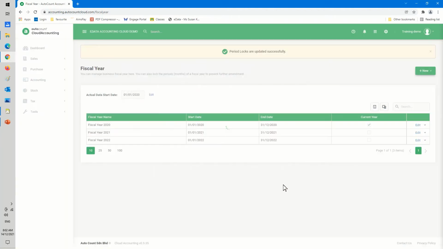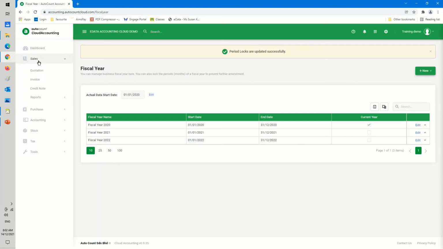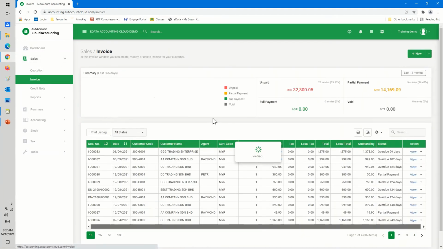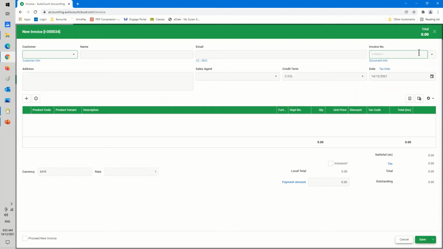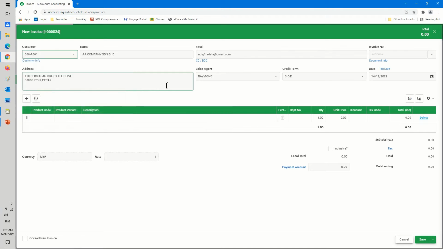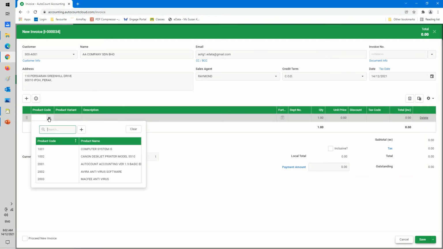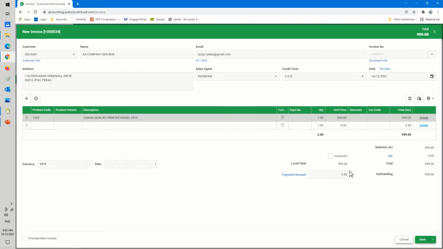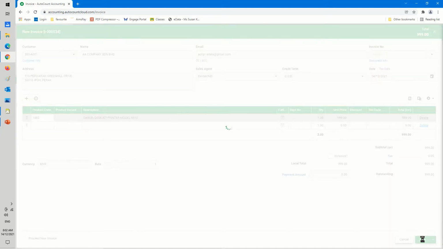So for example, I'm going to key in a sales invoice for December. Click new. Because I already locked up the period, I'm going to show you the effect. So this is the December date. I'm going to key in, let's say, an invoice, and then I click save.